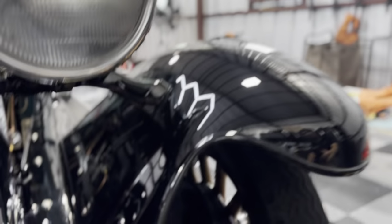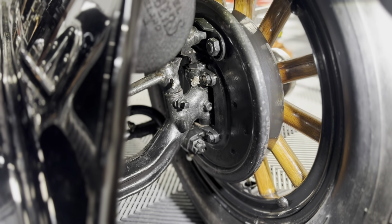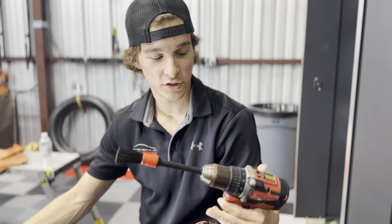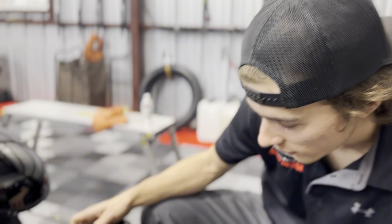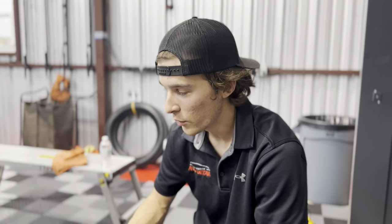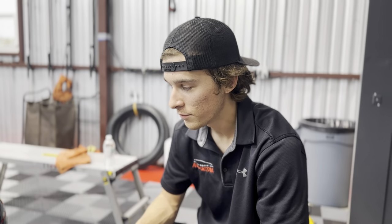So what worked for me was using a steamer as well as the drill brush. So I use this right here. It's kind of like a makeshift tool. It works great. So we used that and a little bit of APC and steam and just kept going at it. Didn't want to use too much steam. Just keep it away from the bolts because I don't want to get water inside that system. It took a lot of brushing, a lot of steam, and it turned out pretty good. So you'll be able to see it in the final clip.